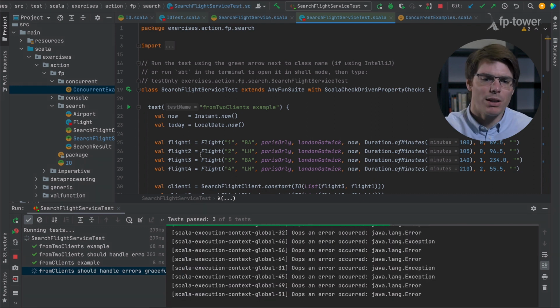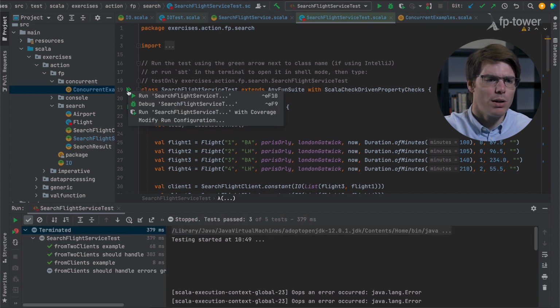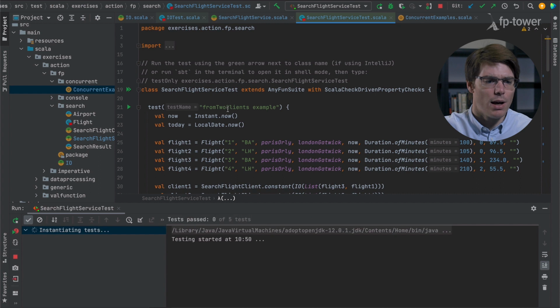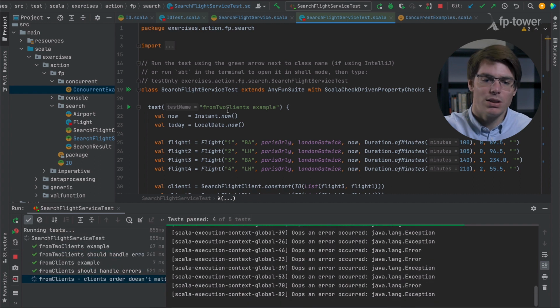So it's very weird. It seems that our tests are hanging, and actually if you rerun it a couple of times, it may be fine. So let's rerun it just to check. I've done it a couple of times before. Sometimes it hangs, sometimes it doesn't. So you can try on your machine.